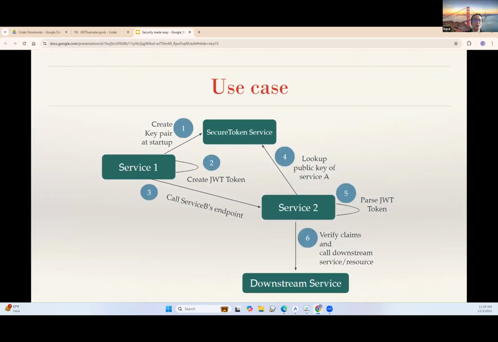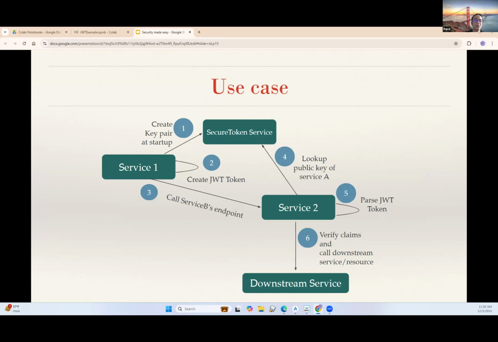So let's drill down into this example where we use a public key in a real world scenario. I have shown this example where we use a secure token service, which takes care of generating the token and doing all the validation. When service one starts, it calls the secure token service to generate the public and private key.